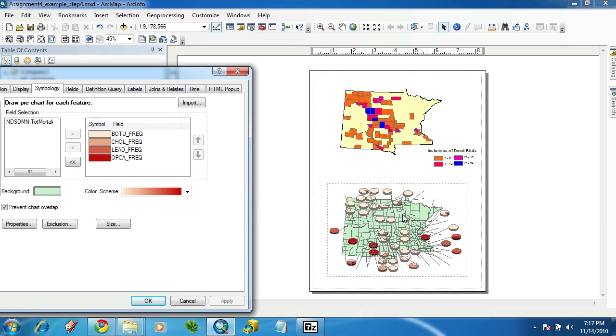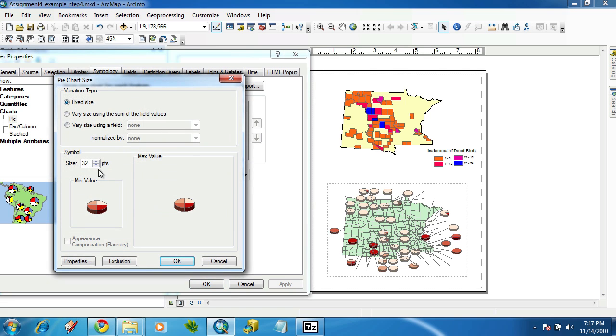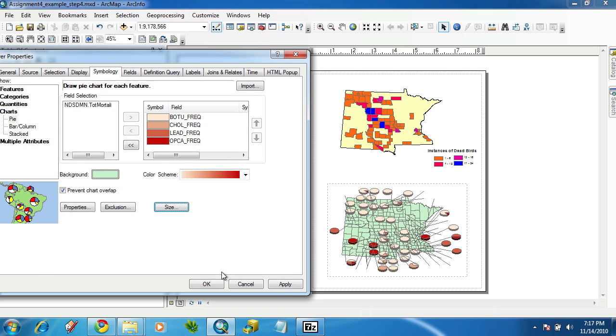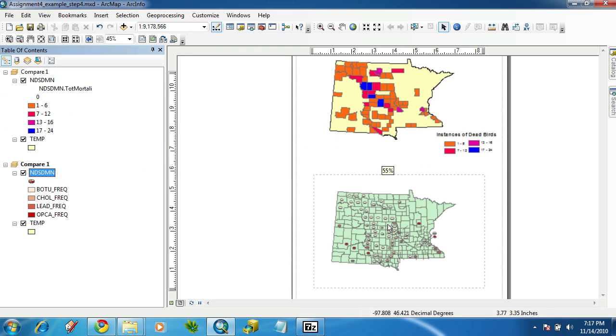So I hit apply. Whoa, it's kind of a mess. All of my pie charts are all over the place. So I'll change the size here. We'll just make these. Keep in mind this is an 11 by 17 inch sheet of paper. Oh, I'm sorry, 8.5 by 11. So let's try 9, see how that looks. Ah, a little bit better. So let's go and close this, zoom in.